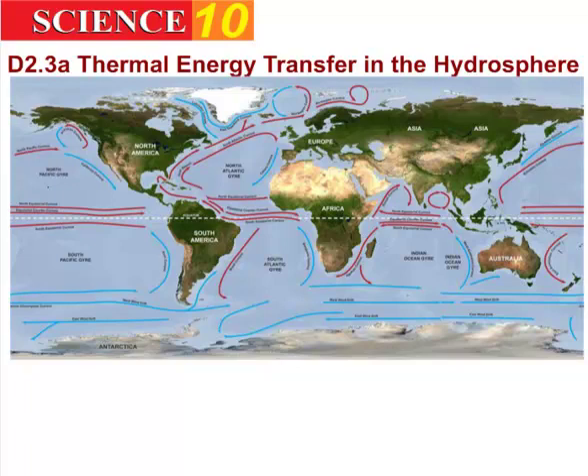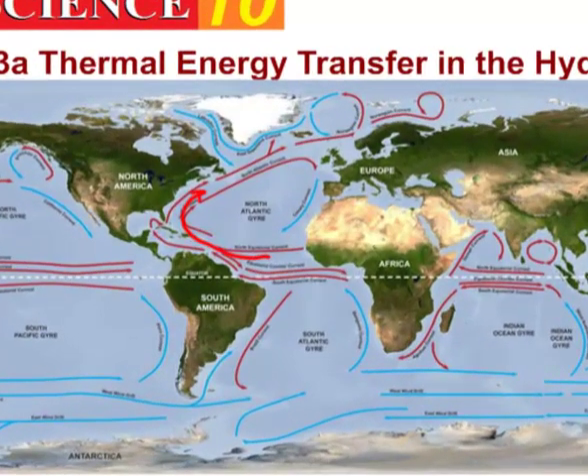Looking at a map of the earth and these movements of ocean currents, notice a couple of things: the warm currents are shown in red and typically start at the equator and move north; the cooler currents are shown in blue. In the North Atlantic Ocean, warm water comes out of the tropics, goes along the coast of America, and travels over to England — which is what keeps England's climate so moderate. This warm water, referred to as the Gulf Stream, has a huge impact upon its temperature. Where that warm water from the Gulf of Mexico strikes the cold waters of the North Atlantic, that's why London has an awful lot of fog.